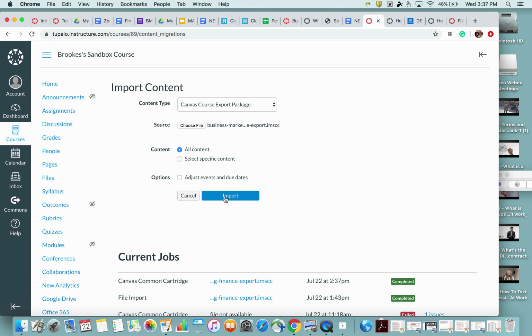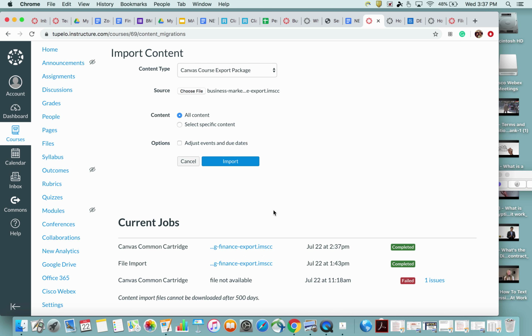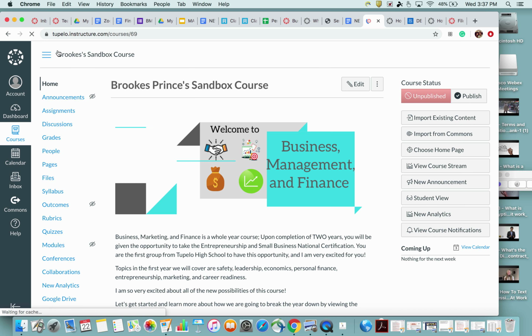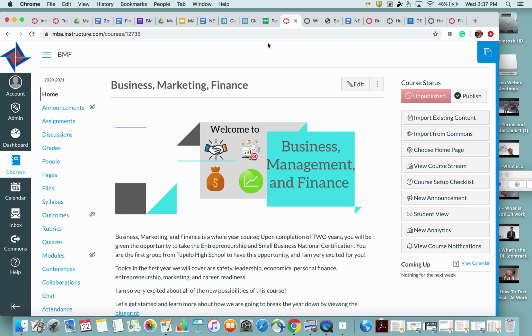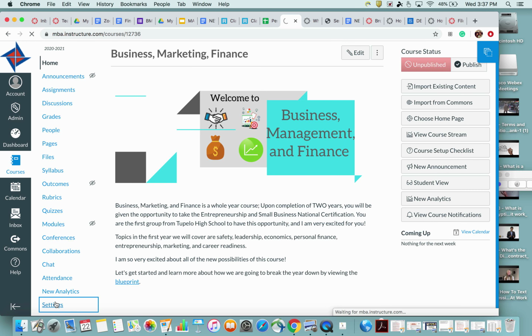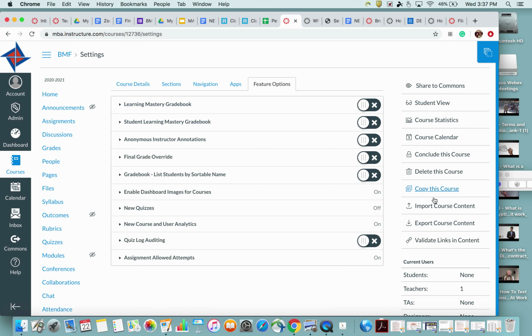Now, you may not feel like there's a lot of content there, but there is still a good bit of content. So you're going to click import, and it's going to take a little while. Once you have clicked on import, you should be able to go back to your own personal page, and then it should be there. Now, if you were trying to import into your MBA site, because maybe you're just going to be adding students that way, it should really look the exact same.